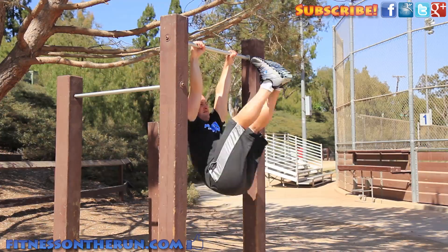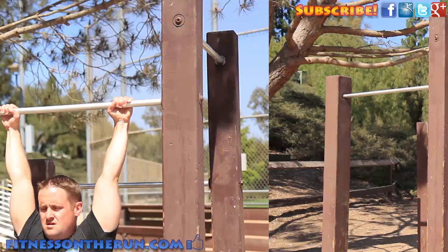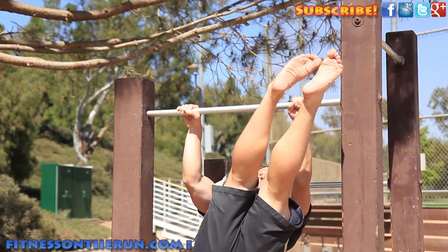First, let's get the form right. This is a little bit different than the hanging leg raise, where your shoulder angle doesn't break and your shoulder angle stays straight. With the windshield wiper, you want to get your butt up, bend your elbows like you're going to do a pull-up, and lift your body to horizontal in an L position.